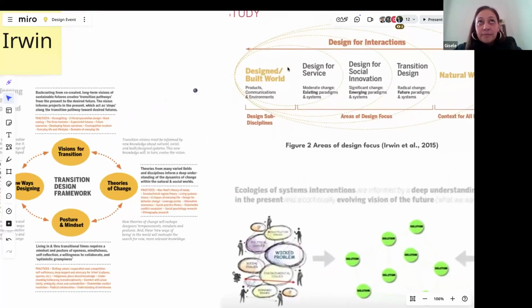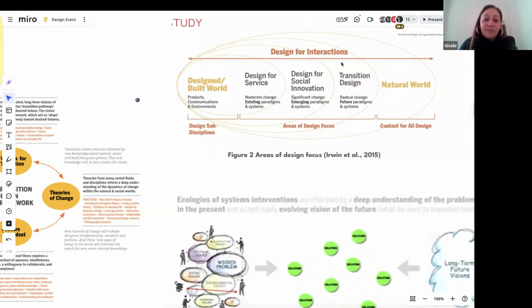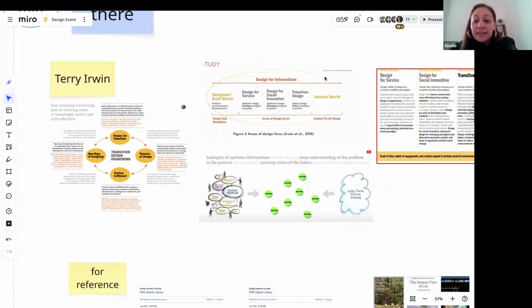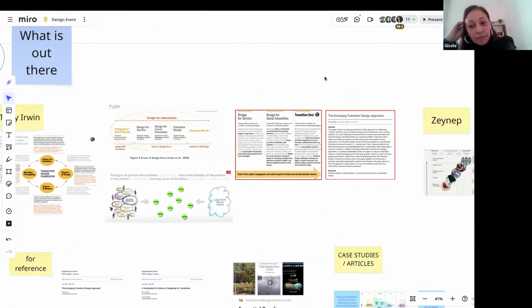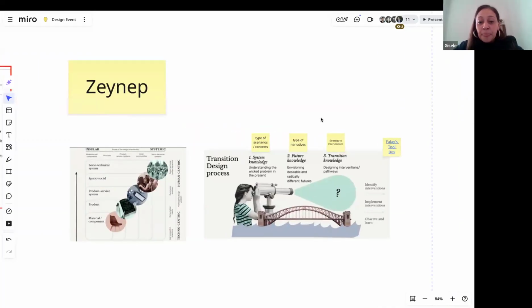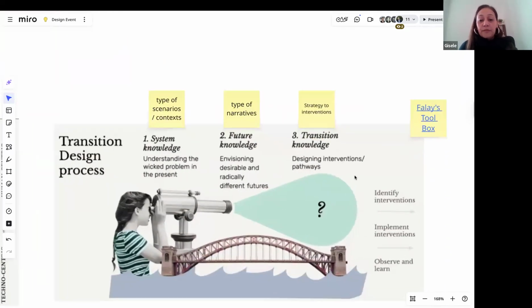We don't have a fixed framework as you have in design thinking, with a double diamond, for example, but we have a flow in this transition. Another reference we have found is Zeynep. She was with us in the last workshops and started this series. Zeynep brings this flow in three stages. In the first stage, we have tools from systems thinking to map scenarios and context and the challenge.